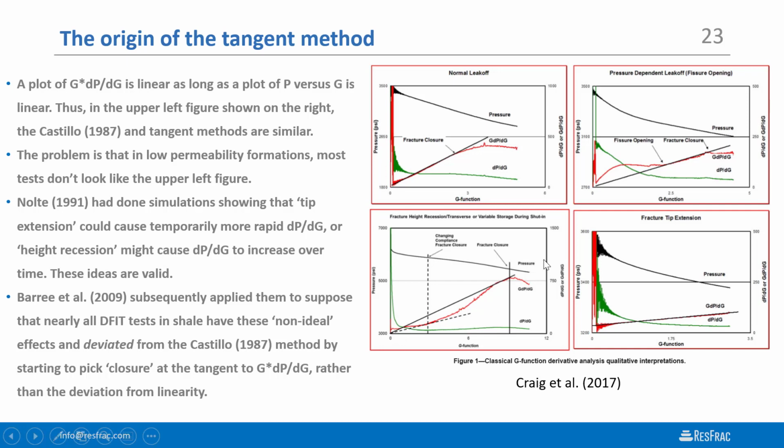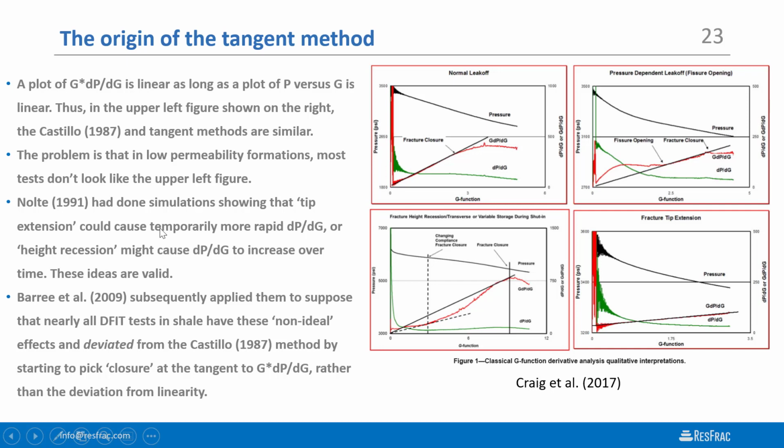Why does this curve do that, right? And Nolte wrote a really nice paper in 1991 doing some simulations, talking about what he called non-ideal processes. And I thought, largely speaking, what's in that paper is fairly reasonable. He proposed things like the following. Perhaps if the crack opens against different stresses, it might kind of gradually close, what they call height recession. If it takes a while for the crack tip to keep extending, then you might see some kind of early elevated pressure derivative like this and so on.